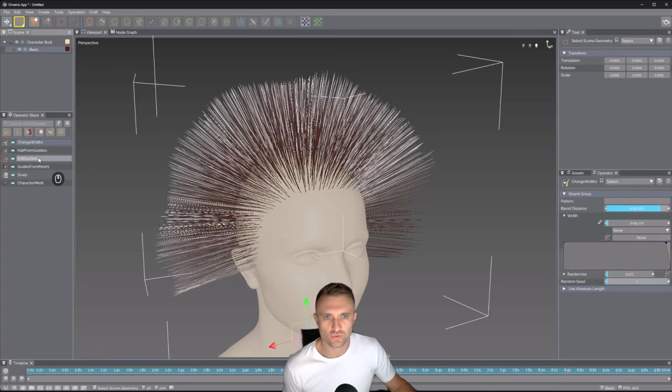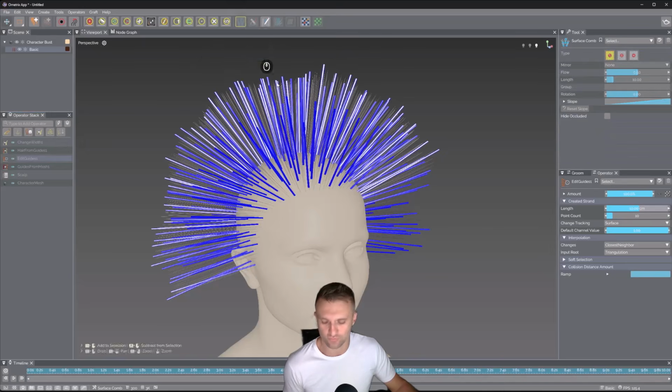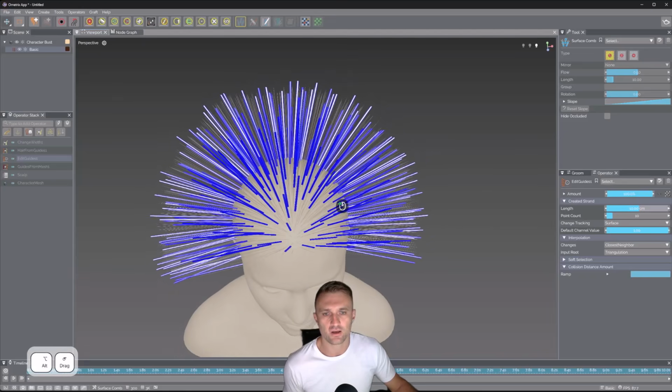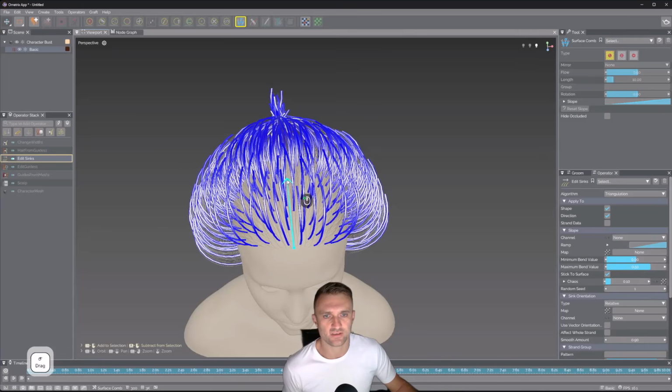So next, what I want to do is change the shape of the strands. I want to direct the hair into the form that it should be. And I think I'm going to do this on guides level. So right before hair from guides, while we still have the guides, you can either add a surface comb operator, or you can select the edit surface comb edit sinks tool here. And once you do, you can click and drag to create sinks.